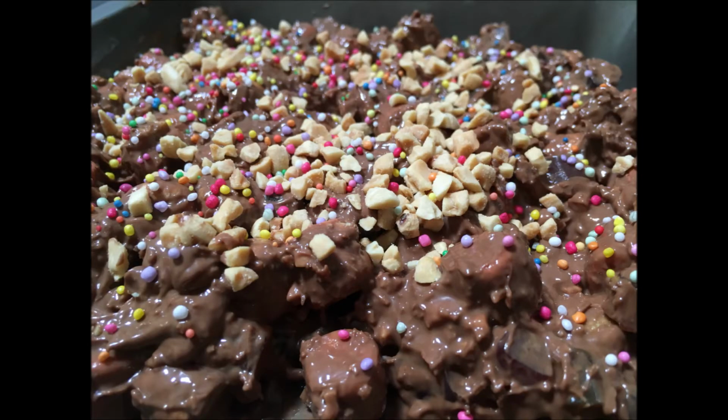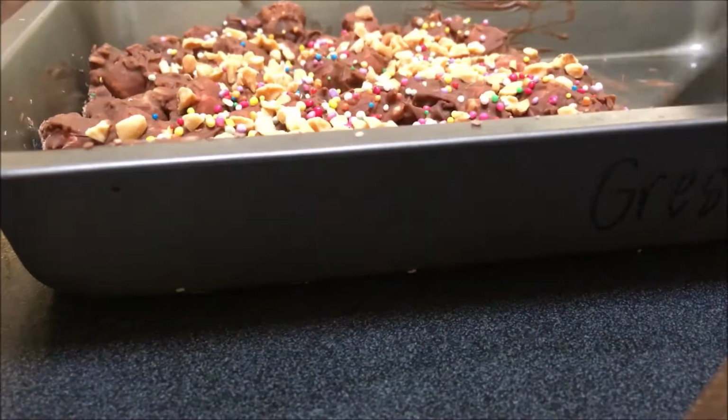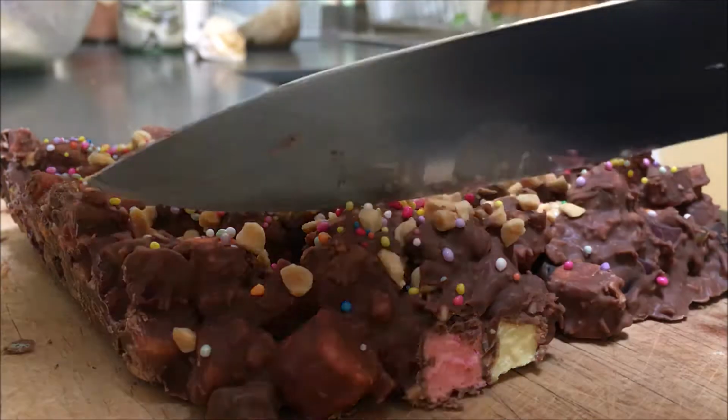Now in a second we're going to have to put these in the refrigerator. Because this is compound chocolate, this isn't actually real chocolate, it hasn't got cocoa butter in it. Doesn't matter what chocolate you use, but this one can set outside the fridge or inside the fridge, and once it's set, all you need to do is cut around the edges, bang it onto a chopping board, and it should come out nice and easy because of that oil.